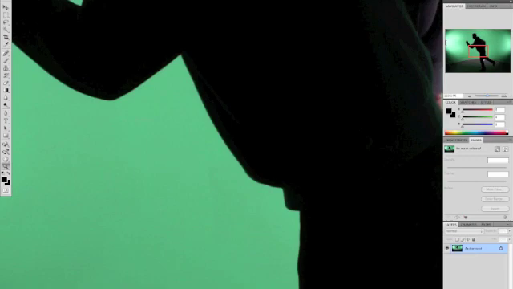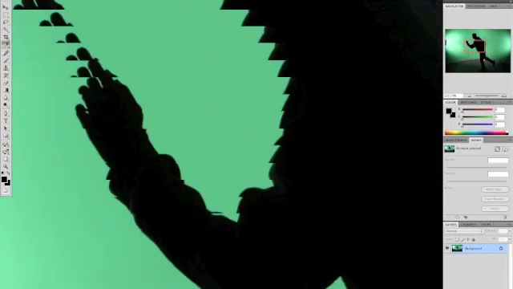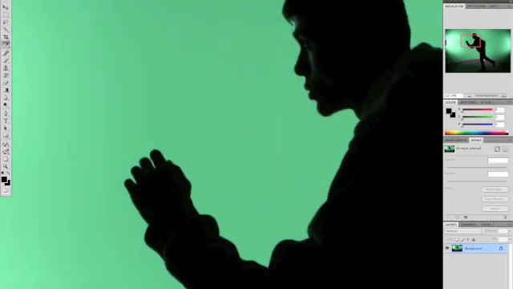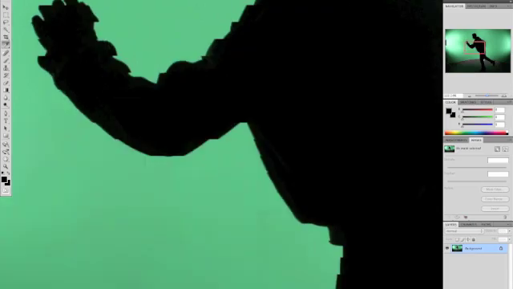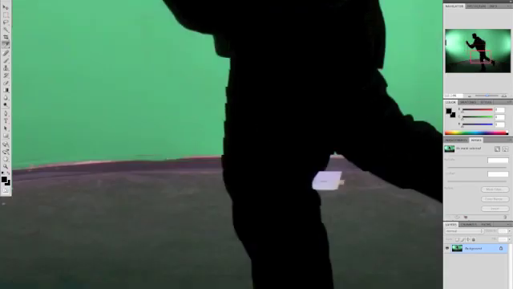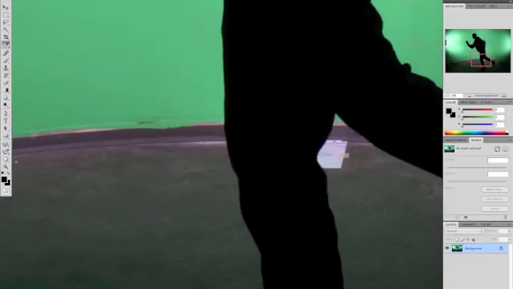So if I look around this image, incidentally, holding down the space bar too while you're in the magnifying glass tool will switch to the hand, and that works in a number of different tools. So space bar, I can quickly take the hand and look, and I can see, okay, here I don't see the green anymore.